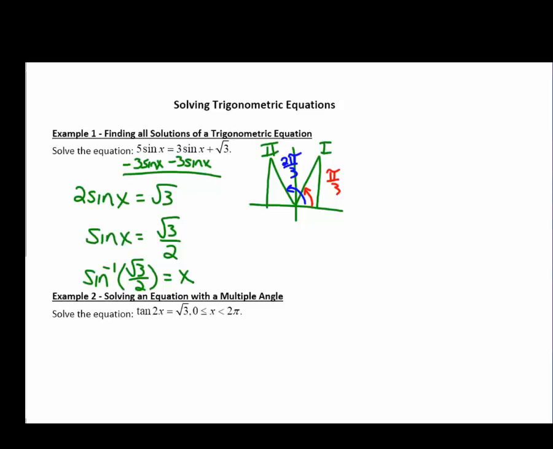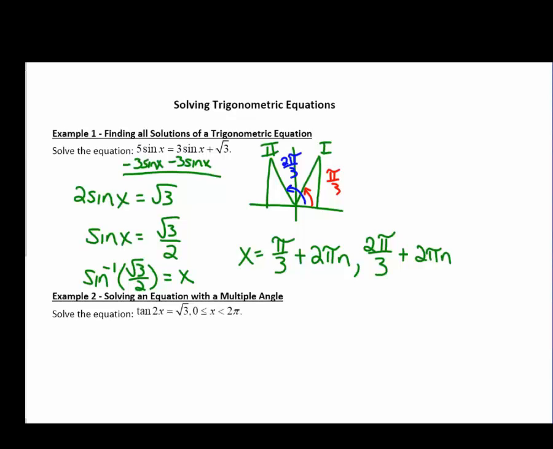So we have x equals pi over 3, and if we look at what other angles are coterminal with pi over 3, you could add 2 pi, another 2 pi, and another 2 pi. You could subtract 2 pi. So it's all of these multiples of 2 pi. We can just add 2 pi n, where n is an integer, because that's just adding full circles to that angle. So we'll always end up with a coterminal angle. Then we can do the same thing with the other angle: 2 pi over 3 plus 2 pi n.